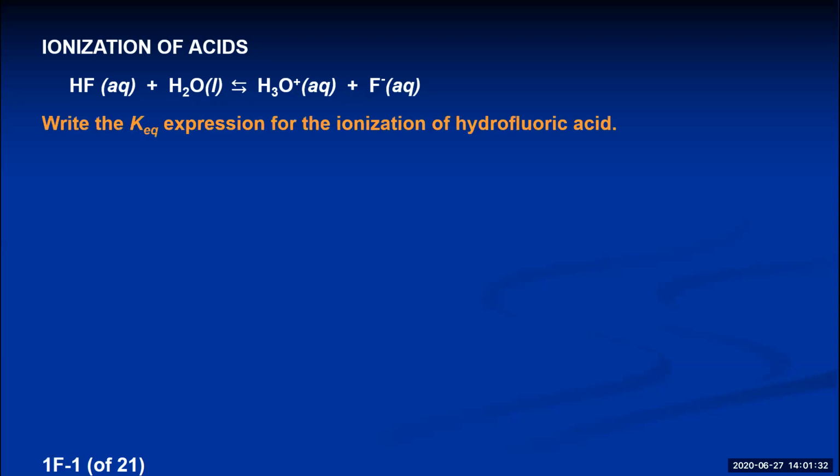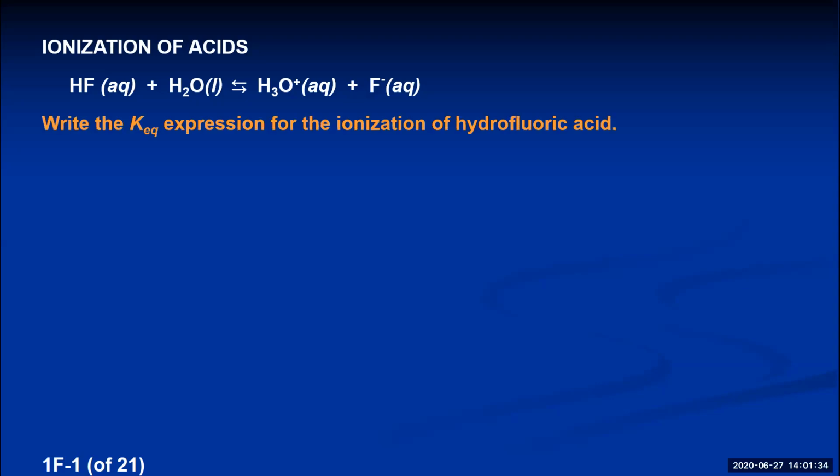If we take hydrogen fluoride as an example, when hydrogen fluoride is dissolved in water, the hydrogen fluoride molecule will donate its hydrogen ion to the water, creating a hydronium ion and a fluoride ion. This is the reason that HF is an acidic material, because it creates hydronium ions in solution. And that's why when it's dissolved in water, we don't name it hydrogen fluoride, we name it hydrofluoric acid.